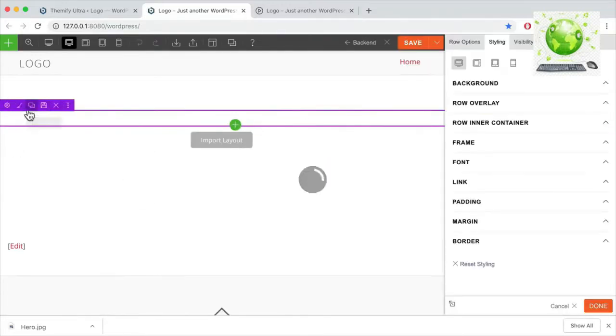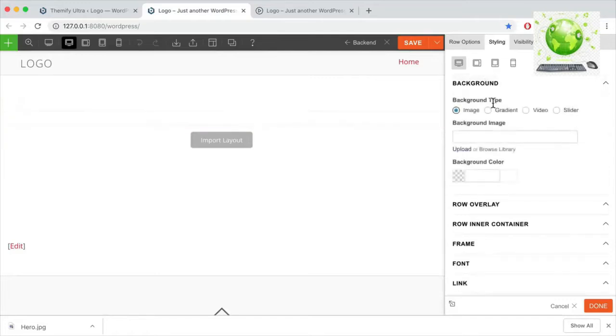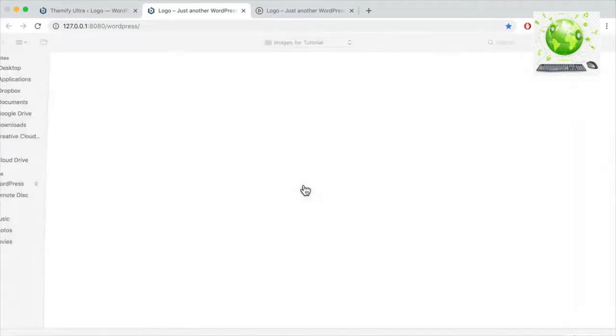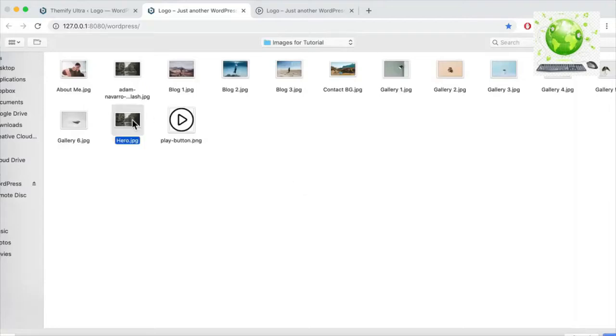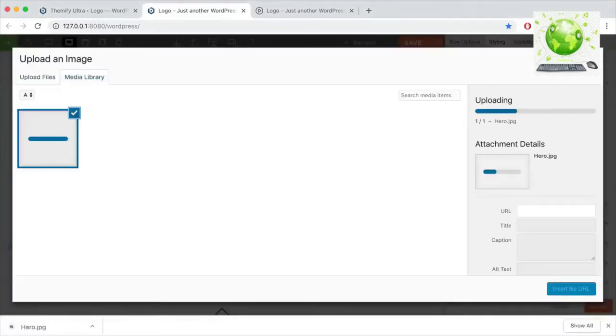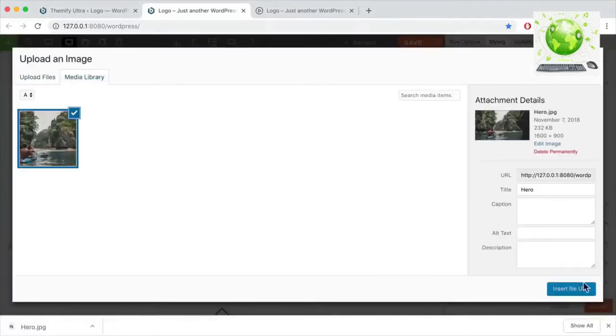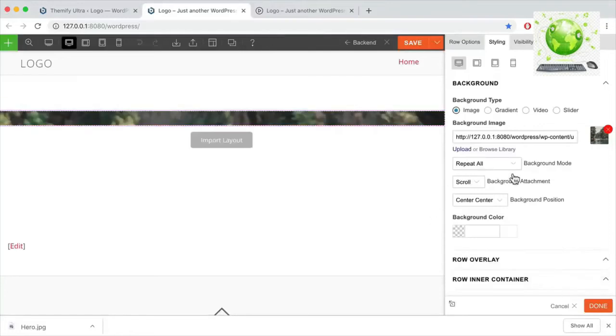And then you can click on styling, click on background, and for the background image, we can click on browse library. All right, so don't click on upload, otherwise it might automatically crop the image, and sometimes WordPress crops it to be really small, so it's going to be blurry and stuff like that. So click on browse library, select files, and then upload that image. All right, so once you've done that, insert file URL.